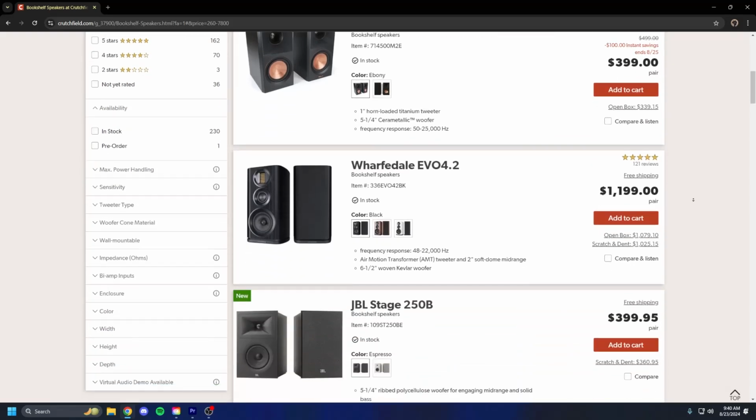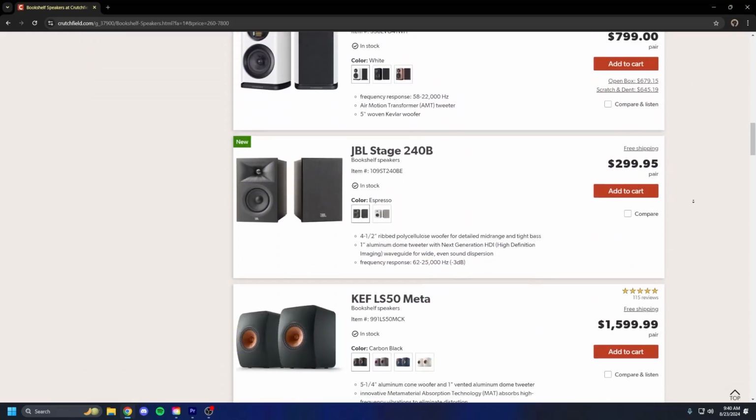Audio is an expensive hobby, and one of the worst things in any hobby is buying the wrong equipment and then having to sell it or buy something else to replace it. So today I wanted to help you try and avoid some of that pain and explain what you should really be looking for before you start emptying your bank account for a new audio system. Let's go ahead and dig into it.